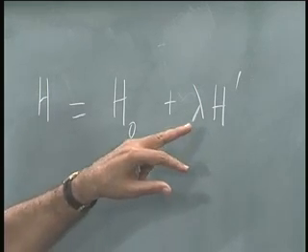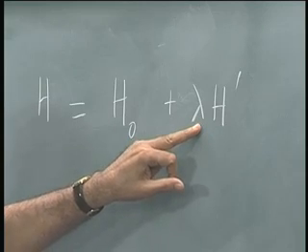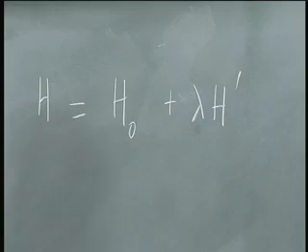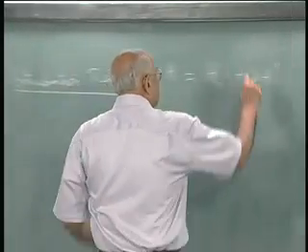Either I say that lambda is a parameter very close to 0, some real number which is very close to 0, and H naught and H prime are comparable to each other, that is one possibility. Or I set lambda equal to 1, and I say H prime is such that all its matrix elements are very small compared to H naught in some given basis. Now we are going to take the attitude that lambda is a small parameter, we will put it in explicitly because we would like to keep track of terms of first order, second order, third order, and so on, and they would refer to powers of lambda which appear. So this is a small parameter.